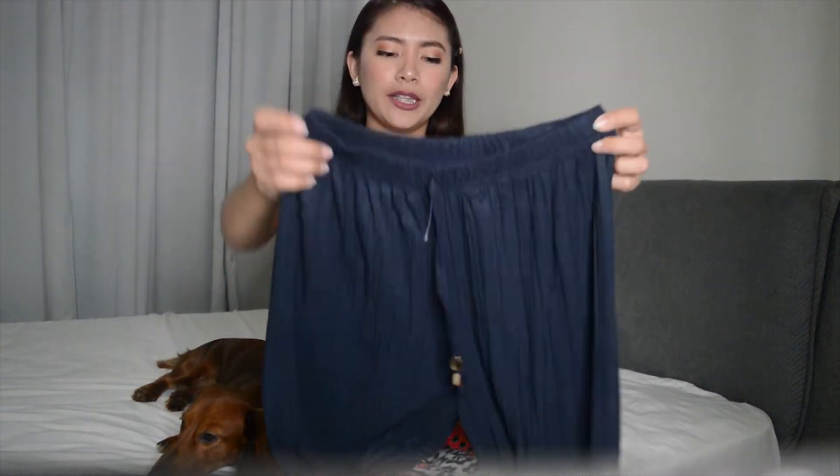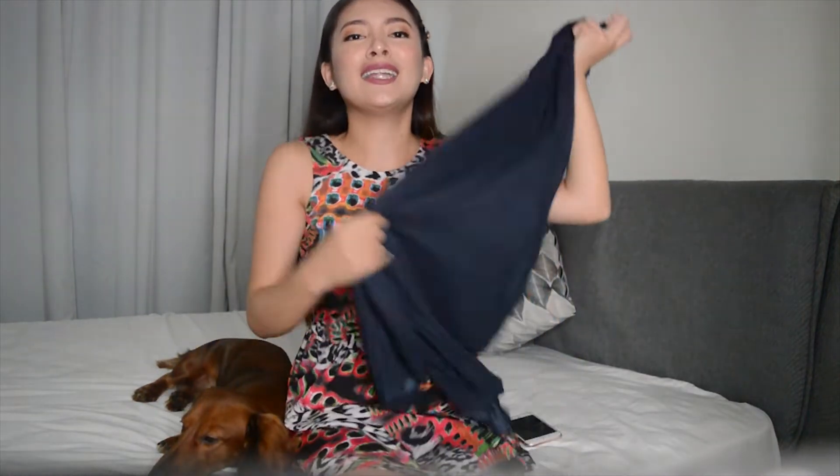So nakuha ko wearing ang black and ang brown. Sobrang ganda niya guys — hindi ko in-expect na ganito, at this is only 73 pesos. Done na ako sa mga clothing items na nakuha ko — it's 9 items. Now, let's move on sa mga swimsuits na nabili ko. And guys, for my last 3 items, I have here 3 swimsuits.